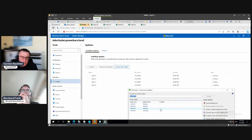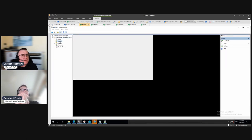So if you would start with the first one, and it would download the patches when the node is up for patching, the time goes by. So we maybe have different patches. Or imagine the internet is not working when node 16 is due to patching. So it will fail. So Windows Admin Center downloads the patches first, and then it starts to patch the host. So it's now installing on the fourth node, as we see here. And in the background, it will now install the patches.